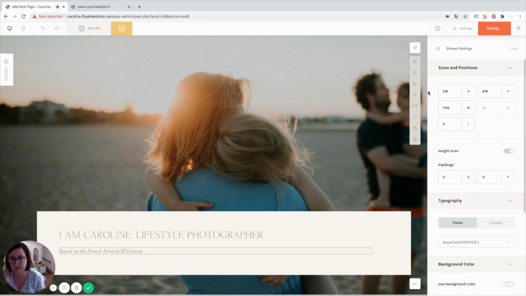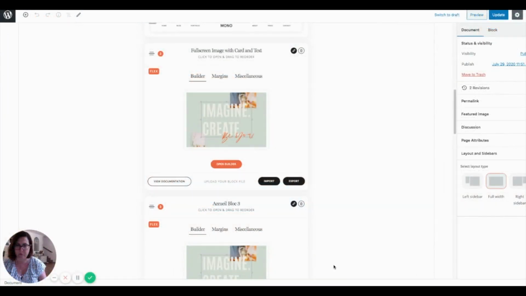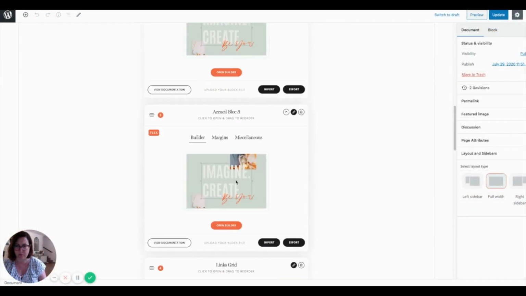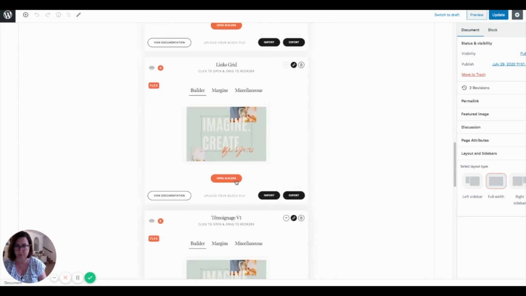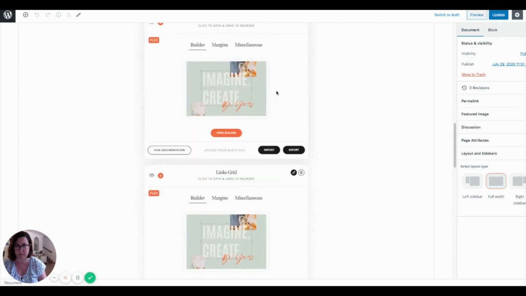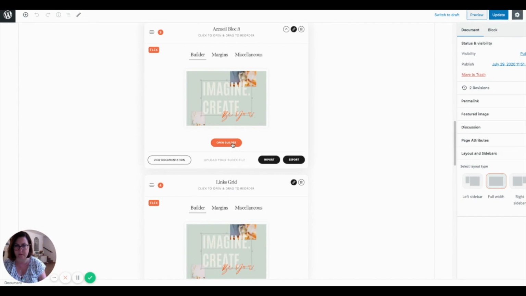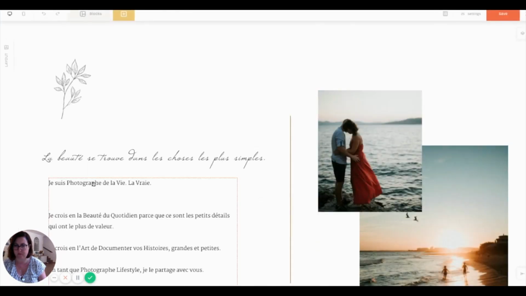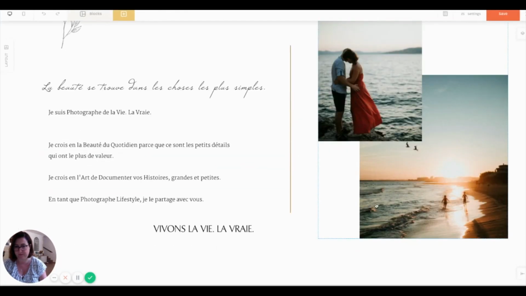Let's see what's happening now with the blocks we have imported. Okay, so I'm now moving to the blocks that I did import earlier. So I'm gonna come back to this one, which was my vision block. I'm opening it, and it's basically exactly the same as it was on my Elise website.